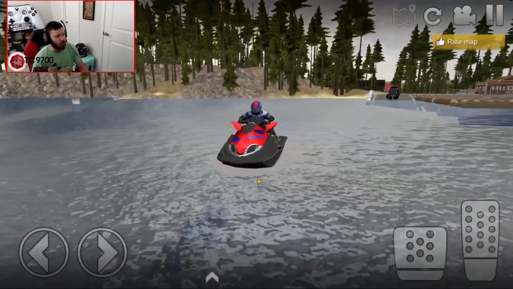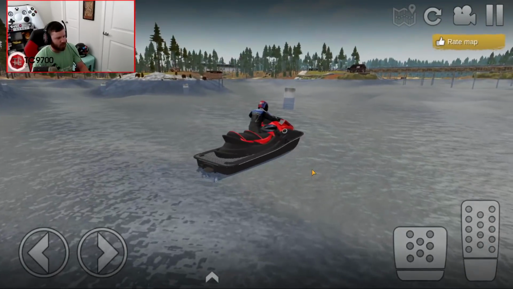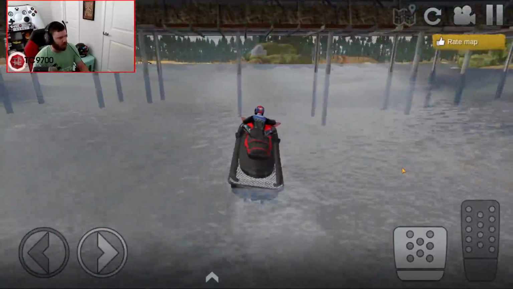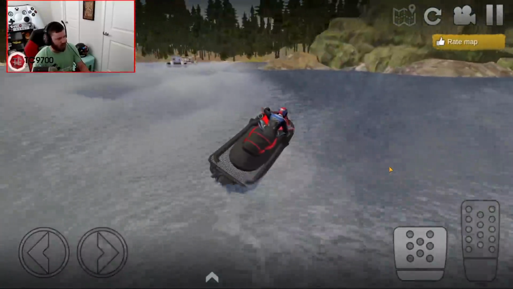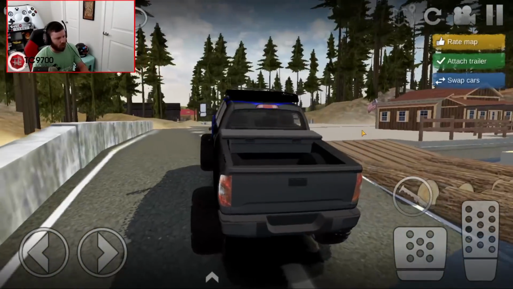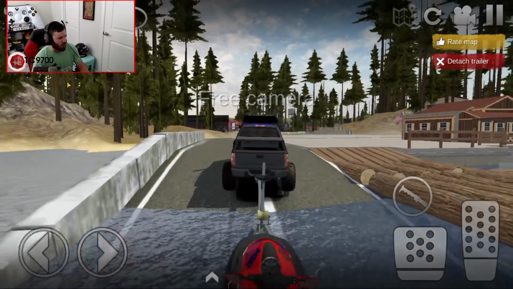However, this is a fully upgraded, maxed out jet ski, and it rips. Watch this. Let's go. It takes absolutely no time at all for this thing to get up to speed. It literally takes, whoa, okay. It takes no time at all for it to get up to speed. And the best way to slow down, I said slow down. Okay, maybe not slow down. The best way to slow down is to turn the opposite direction and basically floor it the other way.